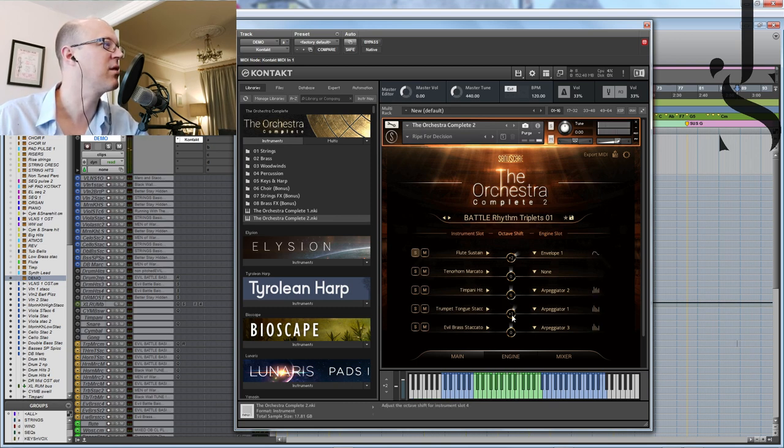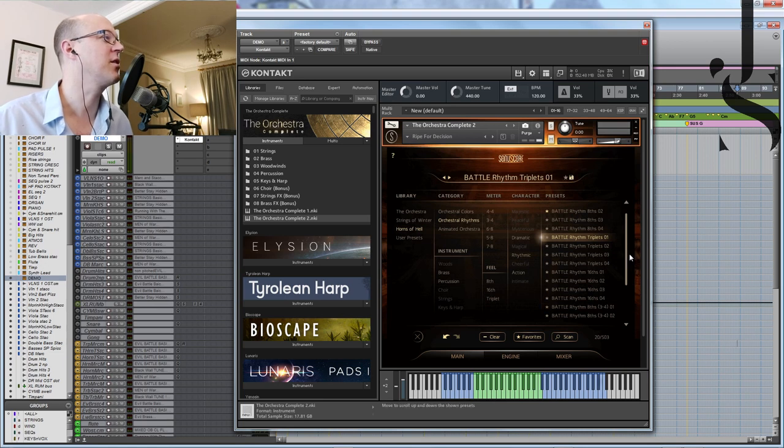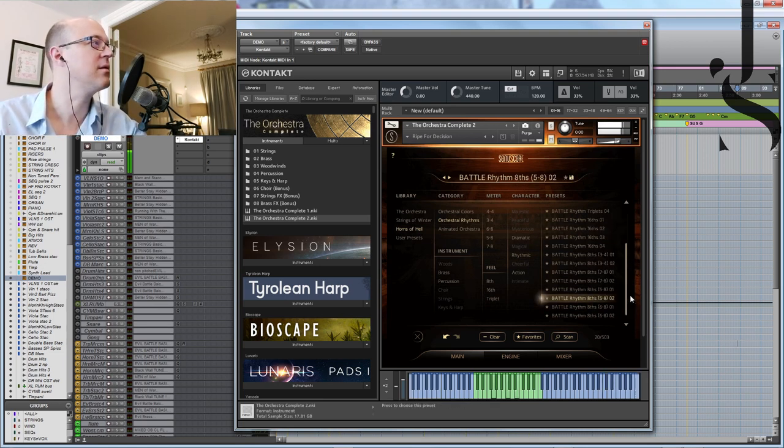Let's have timpani hit. Well, let's have tongue staccato there. Evil brass, two octaves down. Ready? Well, that's a bit weird. Better. That's, I'm telling you, Scott, is a bit weird. Anyway, let's just show you another one. Battle Rhythm 8-5-8.